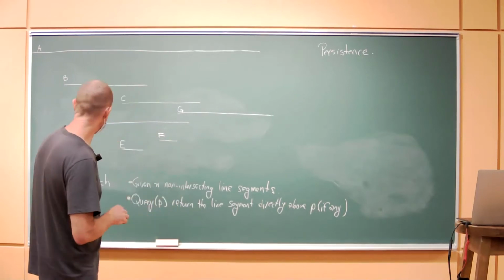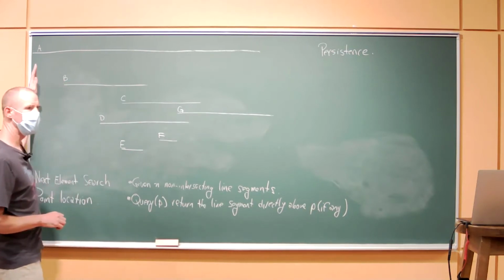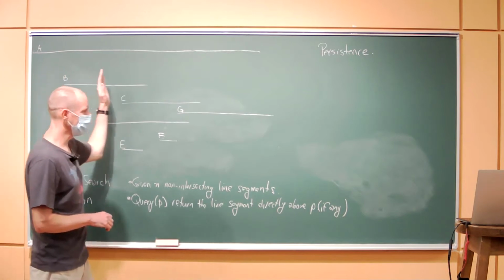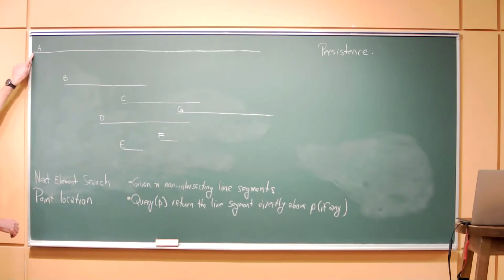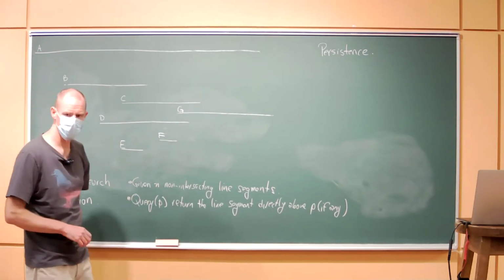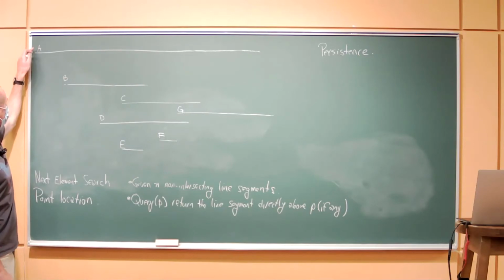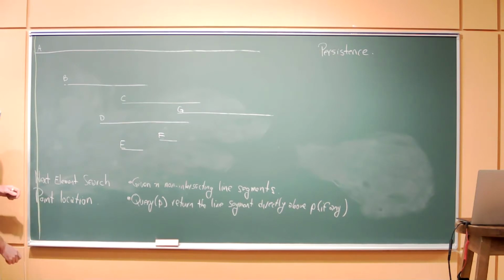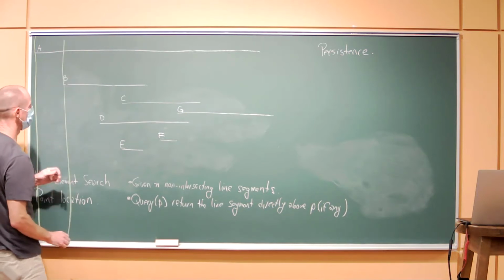So what you do is you imagine taking a vertical line that starts off at infinity, like I'm going to disappear from the camera because I'm standing at infinity right now. And you sweep that vertical line left to right, and you take a little pause every time you encounter an endpoint of one of these segments. So we start with a vertical line. The first thing it hits is the left endpoint of A. So we'll take a little pause there. The next thing it hits is the left endpoint of B. So we'll take a pause there.